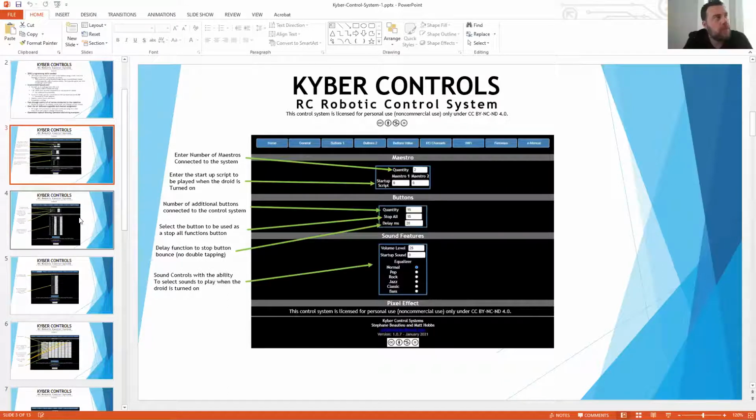What about the movement? If you activate a button for a certain movement and it's in progress of that movement, and you hit a different movement button, will the first one finish or will it cancel it out? It won't do anything. It will continue that motion, because on the motion side, we actually look to see if there's a motion active. And if there is, it won't allow another motion to happen. Okay. But you can play a motion and then play a sound on top of that motion.